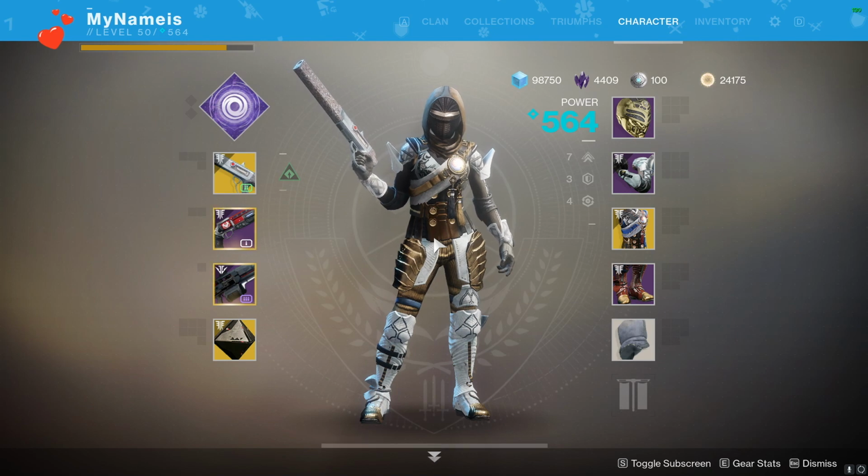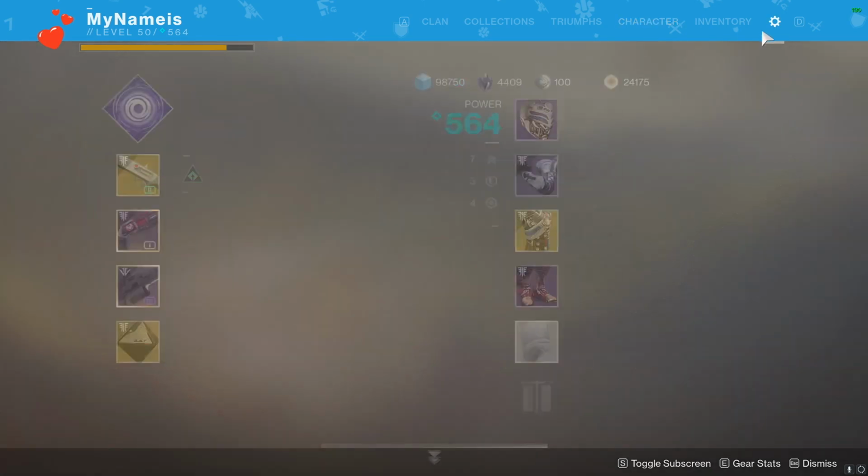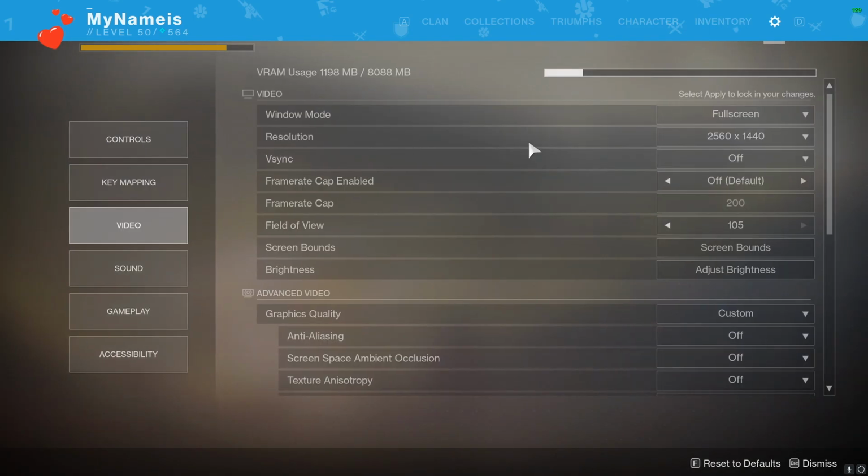Anyways, let's get into the video. So, I'm going to be showing you a few quick and easy ways you can improve your aim in Destiny 2. So first things first, we're going to head over to the video settings and change a few things around.